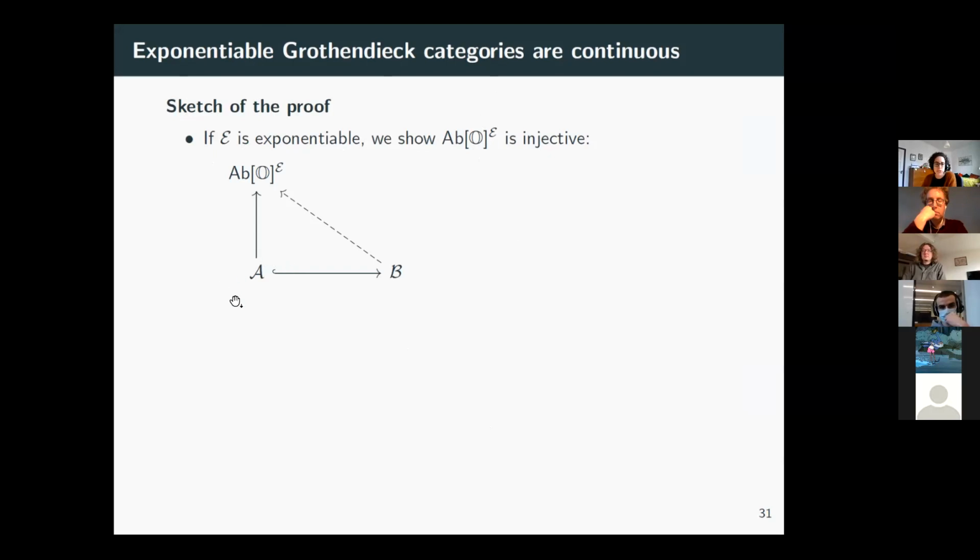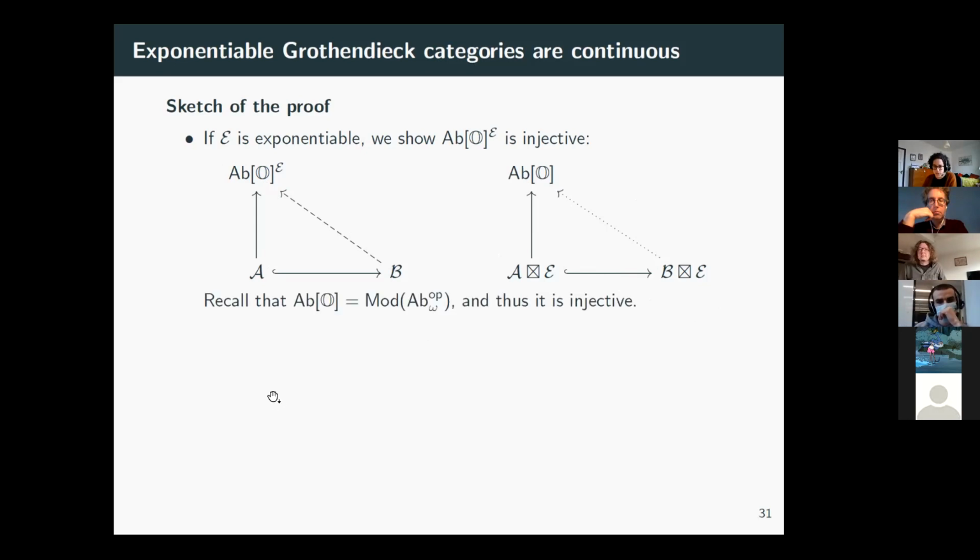To prove that, we consider an embedding, a functor here, and we want such a dashed arrow. But obtaining such a dashed arrow is equivalent, using the adjunction, to this, which remains an embedding, since tensoring with E remains an embedding. We have the functor corresponding to this via the adjunction. And so if we find such a dotted arrow making this commute, then we obtain by adjunction such a dashed arrow making this commute. But observe now that the object classifier was the presheaf category, and we have seen that presheaf categories were injective. So this dotted arrow exists, and therefore this dashed arrow does. So this guy is also injective.